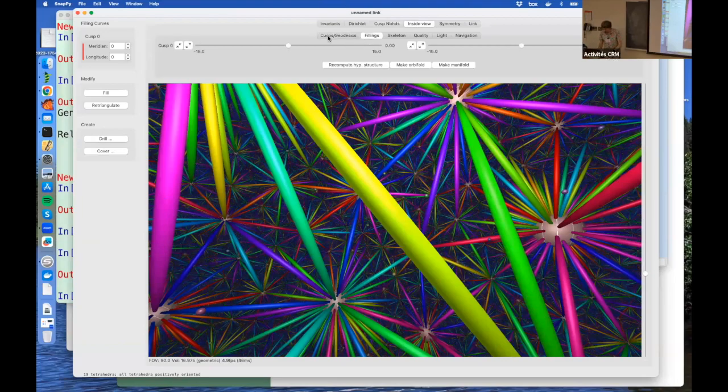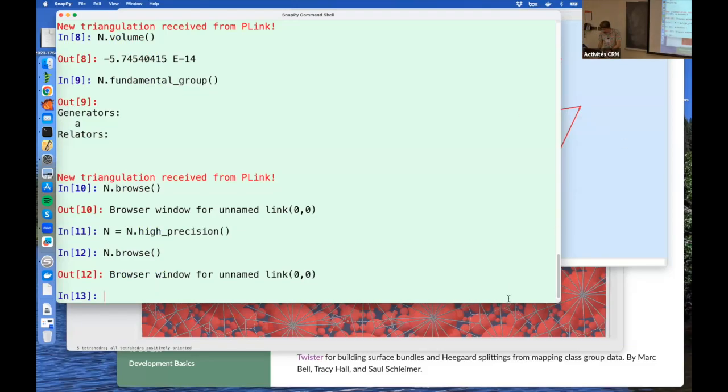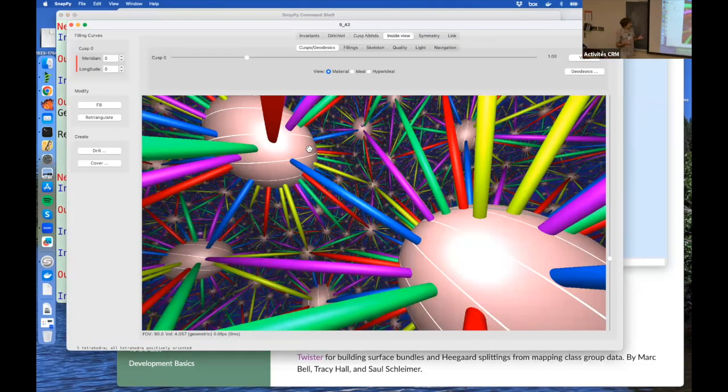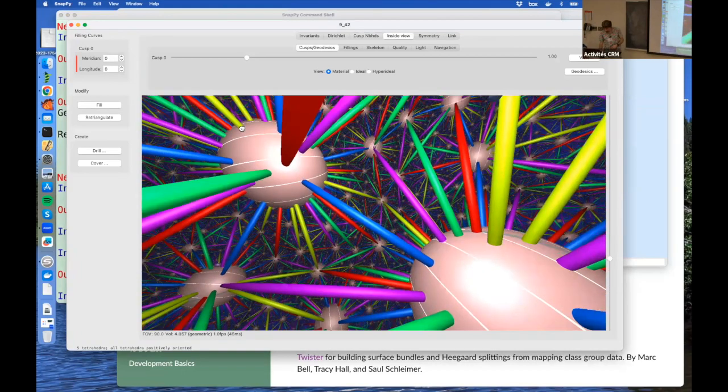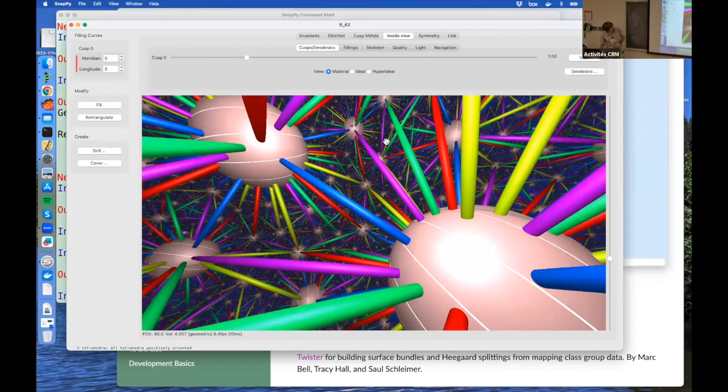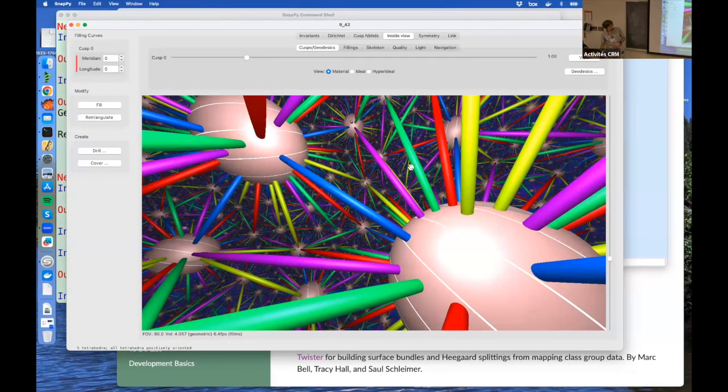This is the view from inside the manifold. This one's a little complicated. Let me switch to the other one. Internally, these manifolds are stored as triangulations. These horoballs, horospheres, are the boundary tori in the universal cover. These are the edges of my tetrahedra.